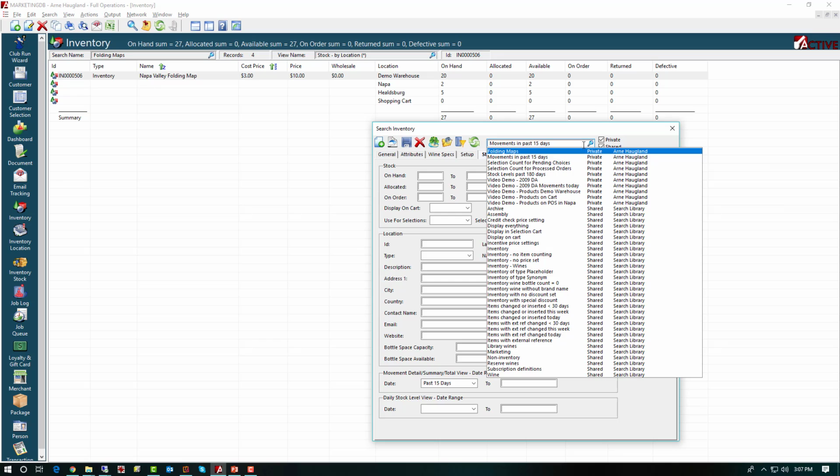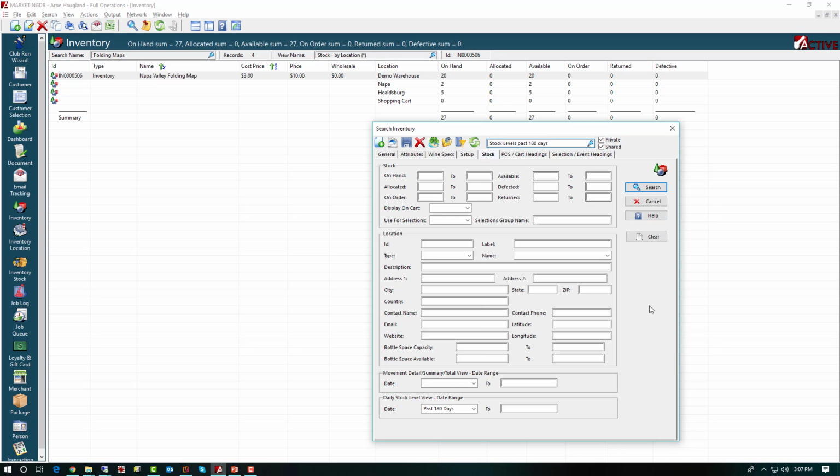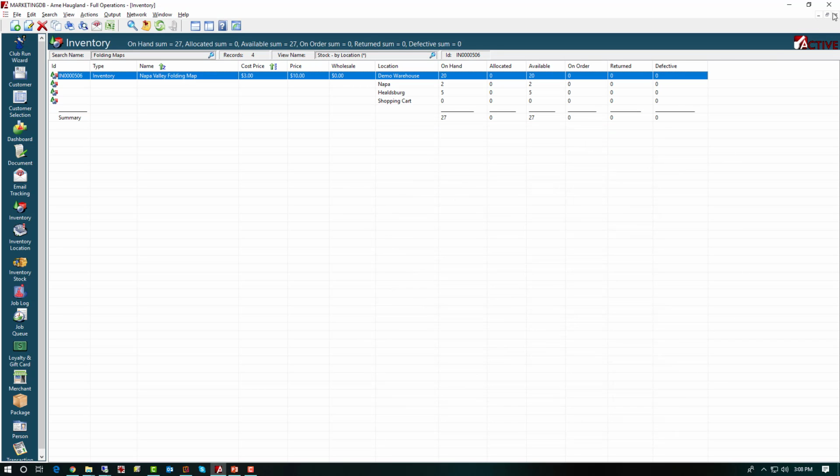And then for the daily stock levels, past 180 days, you can see the numeric date range move down to the field below. So that's how to do these searches.